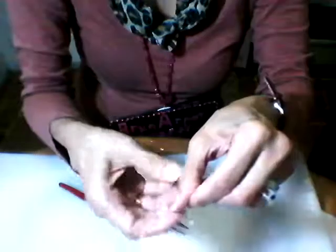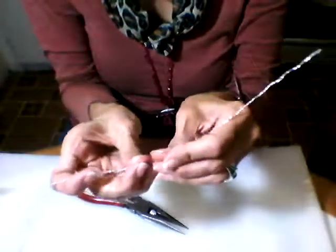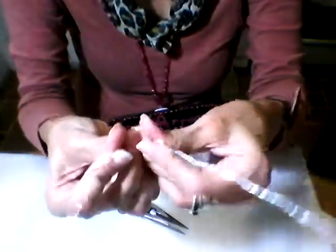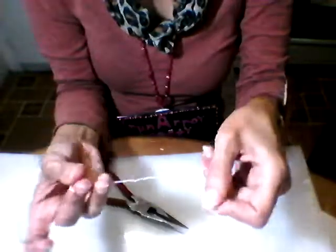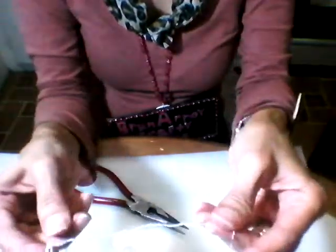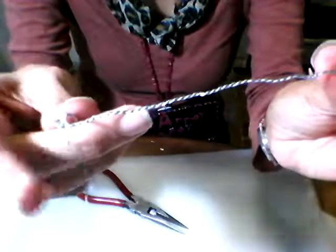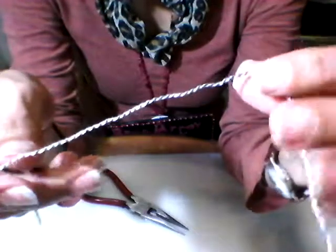No. It's not like that way, see? How is it? Let me see. Oh yeah, it is like that. Okay. So you're gonna bend it. So you're gonna be bending it the opposite side as you bend it on the other, when you finish making the bracelet. Okay?